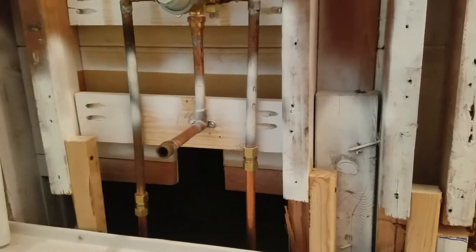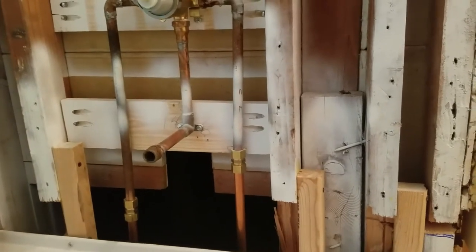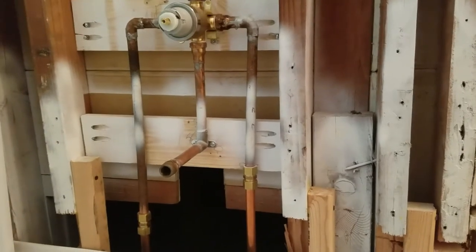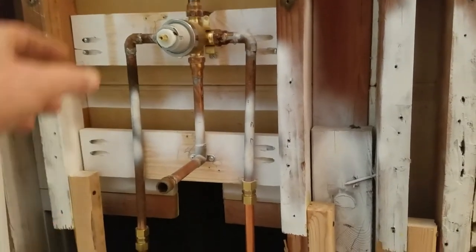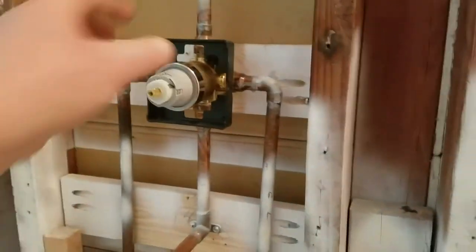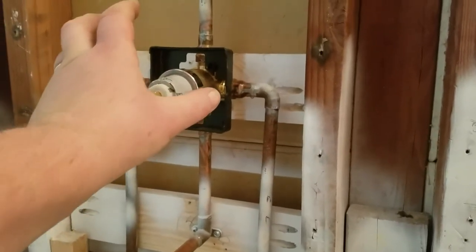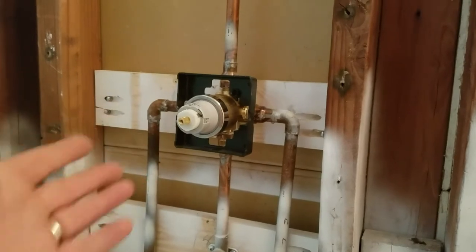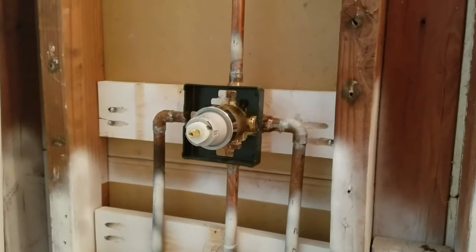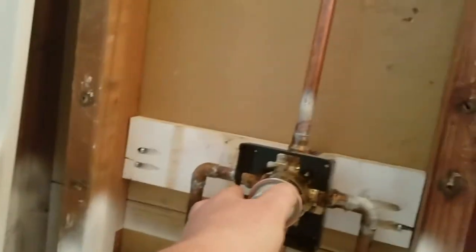Lions does not sell just one end of a tub surround — they sell the whole thing. You buy all three pieces: $244. So I ended up buying another tub surround and took the end panel and put that in. It was not a happy camper doing that, but I managed to make it work and we got the tub in and we're happy with the install. I'm still not happy about having to buy the whole new tub surround, but that's how the company decided they wanted to do it.